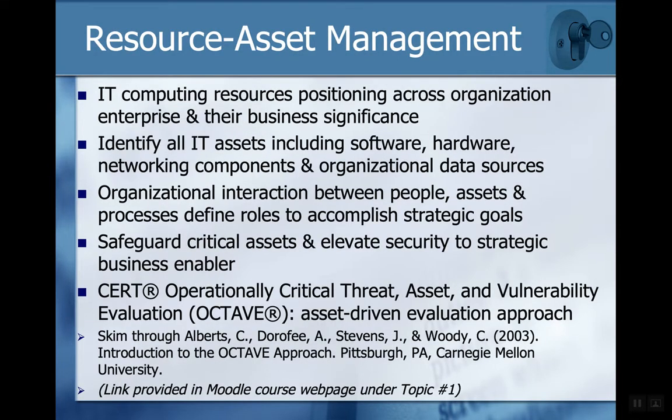Talking about this idea of resource asset management. IT computer resources describes the different computing resources in play across the organization, and why we have them. Theoretically, you should not have IT assets that do not have a particular purpose in an organization. What are the purposes, and what is the life cycle associated with that? So it's the idea of tracking all of these assets, including hardware, software, networking, and organizational data sources, so you can understand, articulate and manage them.